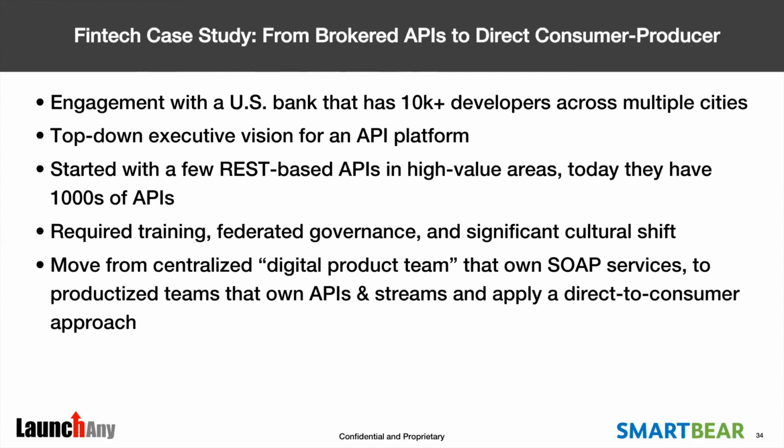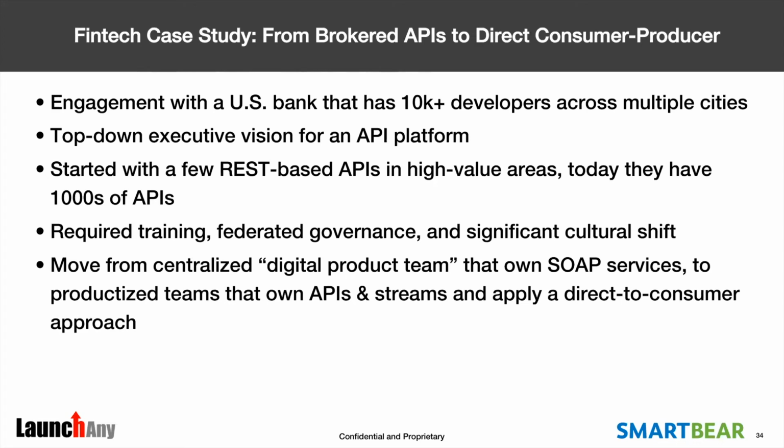But now they're undergoing a major cultural shift. They've shifted from a centralized digital product team that built SOAP services and brokered those and managed the consumption and development of them to productized teams that own APIs and message streams. As they've started to migrate this way, they're now seeing the need to keep teams cohesively together, to not move into a maintenance mode, because those maintenance developers have no context about why the API was originally built, nor understand the stakeholders that are using those APIs.